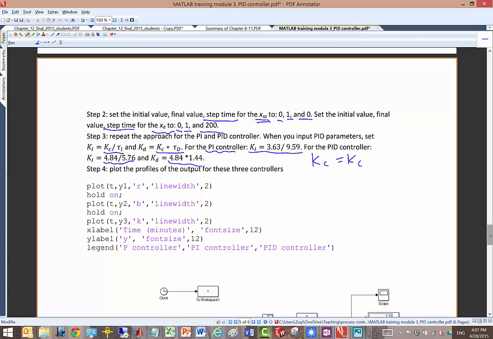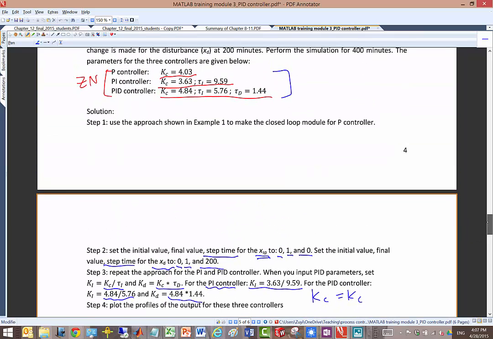It's very straightforward. For the P controller we have Kc here. For the PI controller we have Kc, and then Ki equal to 3.63 over 9.59.